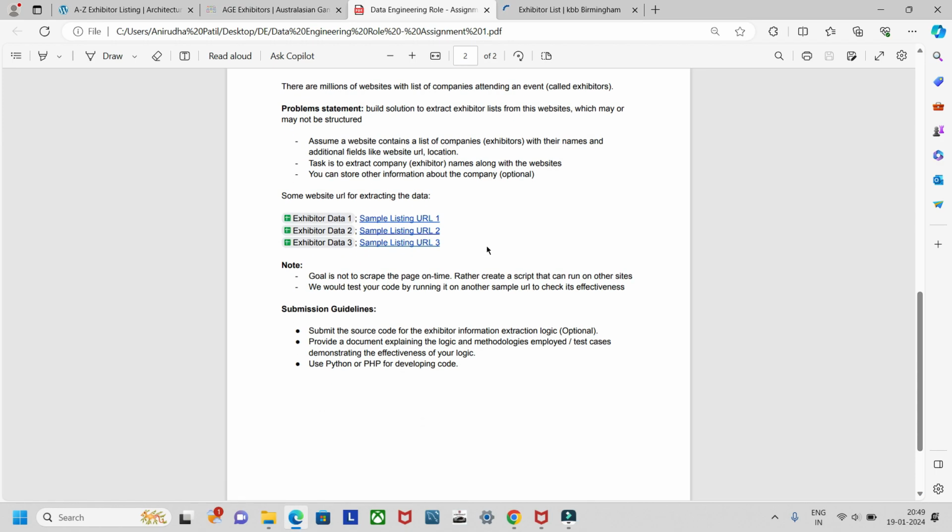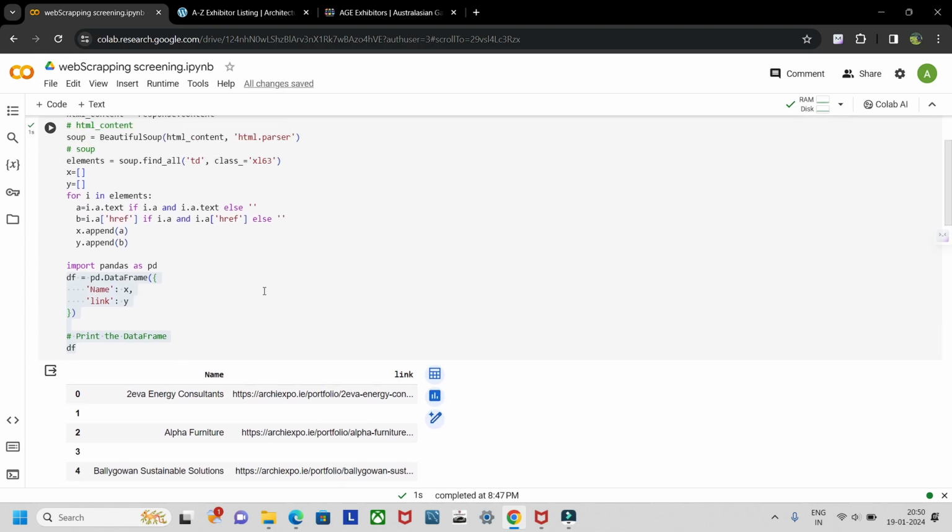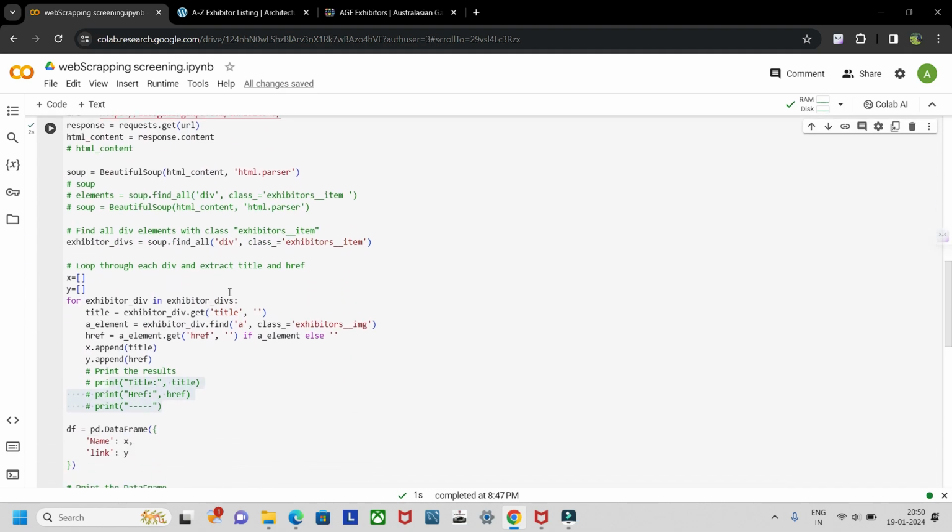Okay, and here's the catch: that is not the task actually. The goal is not to scrape the page at hand, but rather to create a script that can run on other sites. We would test your code by running it on other sample URLs to check the effectiveness. So what we did here is, for each URL our code is different, right? Some changes are there.